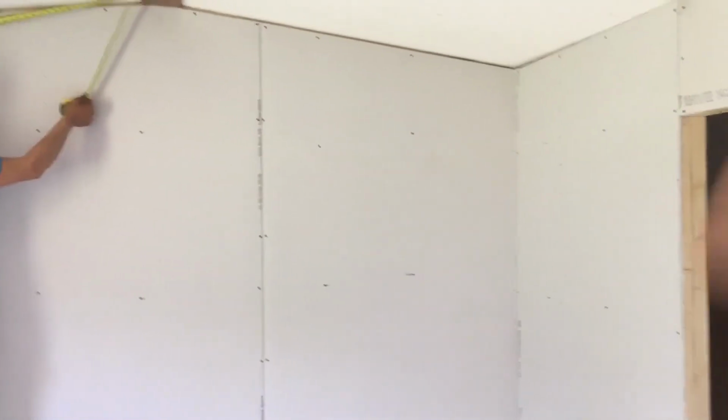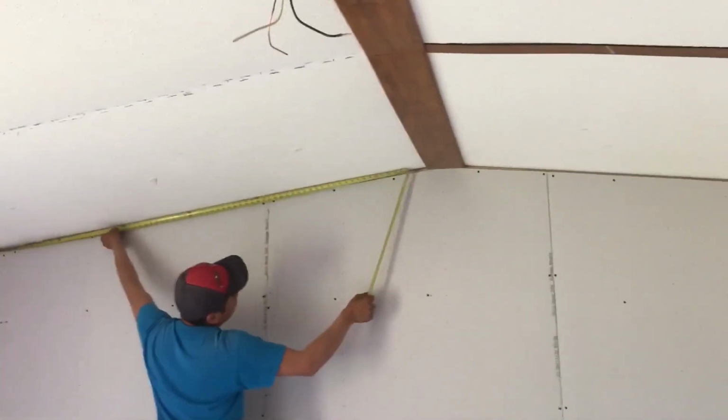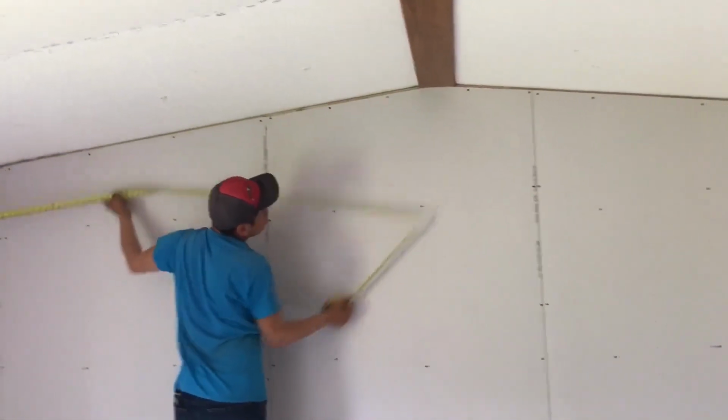Basically, we run it all the way around the top first, and then we run each one of the breaks. And in the corners, we put two. One on the right side, one on the left side. So you use a bunch of them, but you don't have any of that drywall work to do.